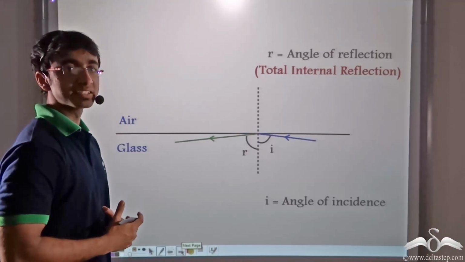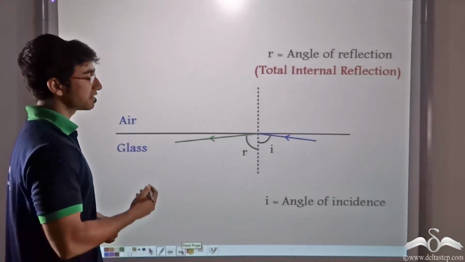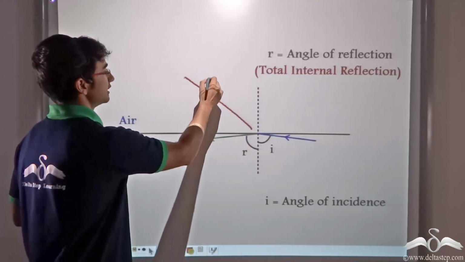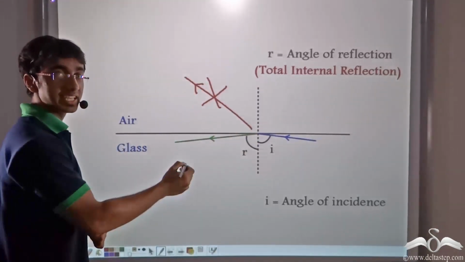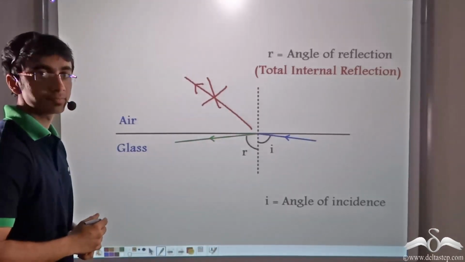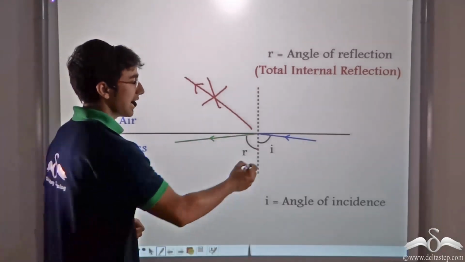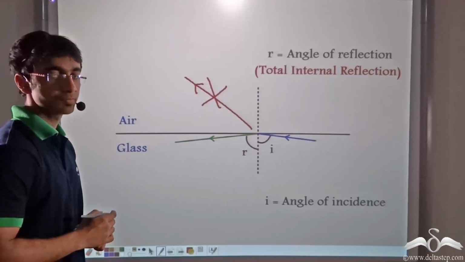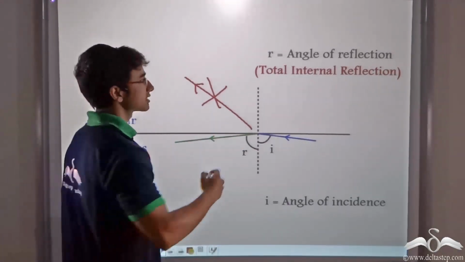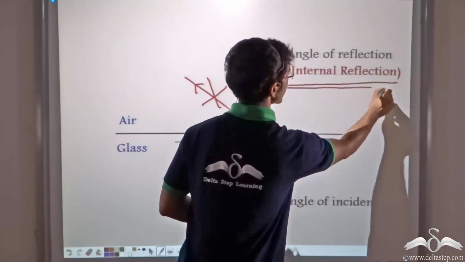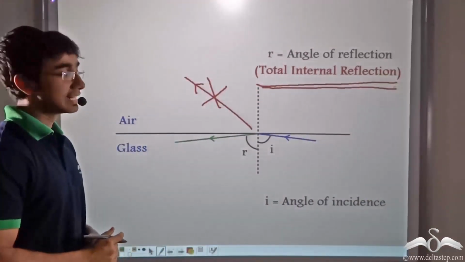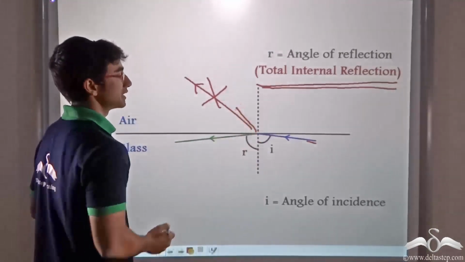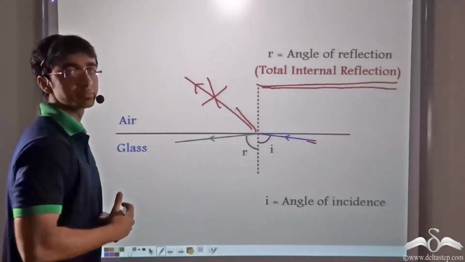So we increase the angle of incidence beyond IC. Now when we have increased the angle of incidence beyond IC, we find that refraction is no longer taking place. The ray is getting reflected inside totally. So the phenomenon where an incident ray that is incident on the glass-air interface does not undergo refraction but undergoes reflection is known as total internal reflection. Why is it called total internal reflection? It is called total internal reflection because no part of the incident ray moves outside. The entire part of it is reflected within the medium.